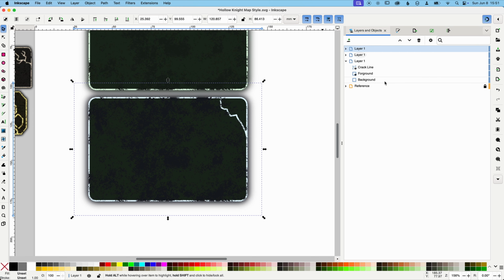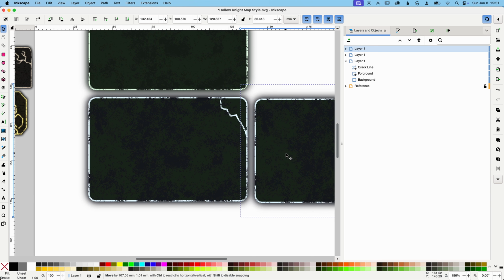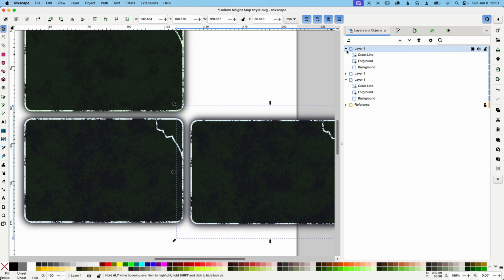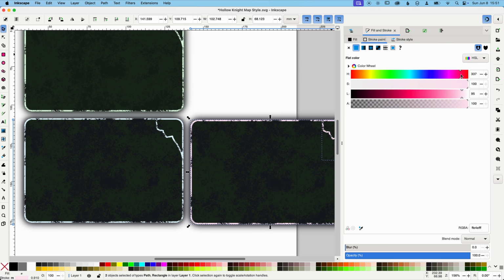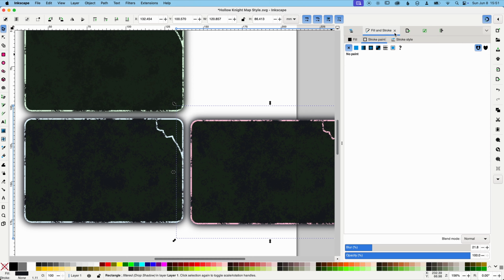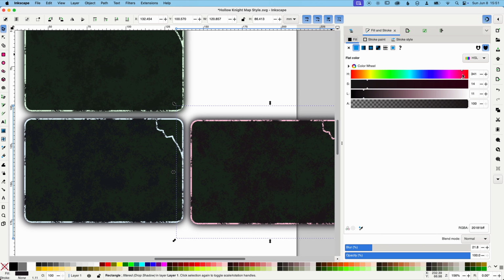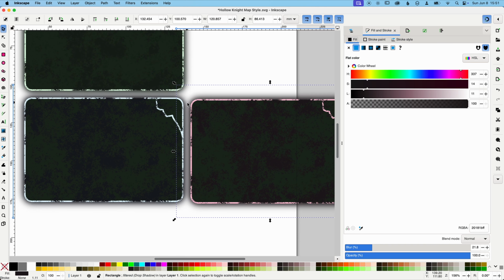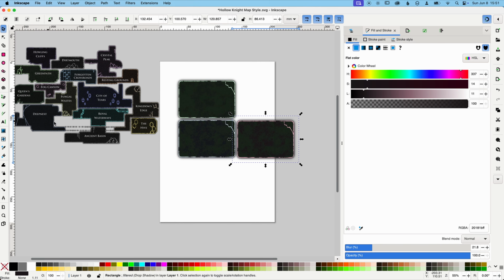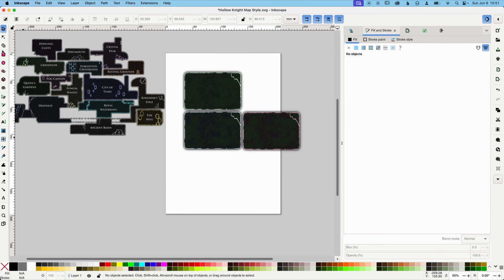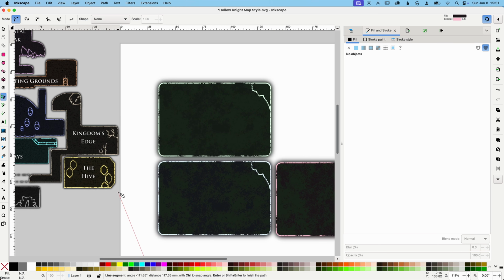Let's duplicate it one more time. And I'm going to do the same thing again. Set the strip colour to be a red colour, and then the background colour to also be a red colour. And there we go. You can kind of create that style, and the different shapes that you put in there will create the map effect.